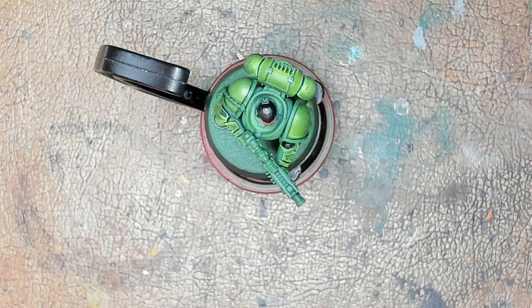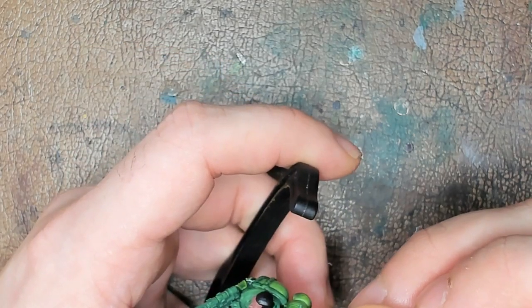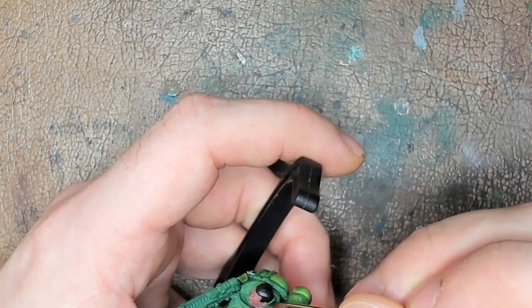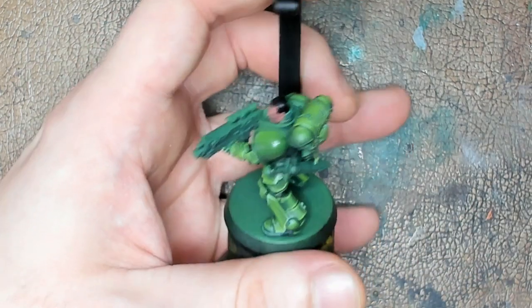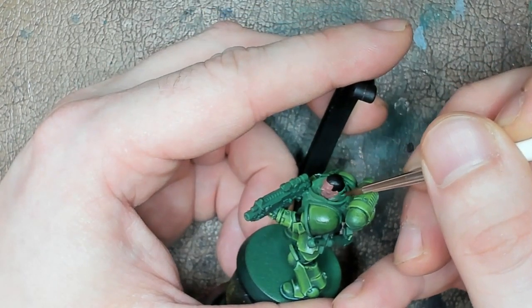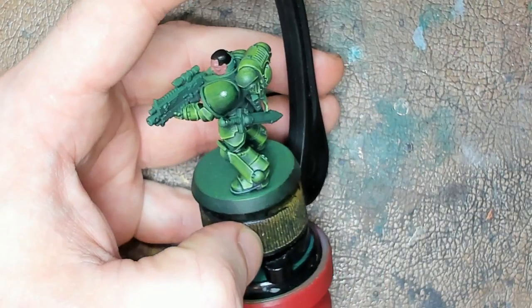I'm going to pull out one of these green colors to do slight green touch-ups for spots that I hit on the armor, like I hit here underneath the ear, so I just want to bring that back to green. Sorry, let me bring it back in the center of the camera. So I'm just bringing that back to green underneath that ear where I accidentally hit. And I'll wait to get that under the chin spot because we might hit that a few more times by accident.